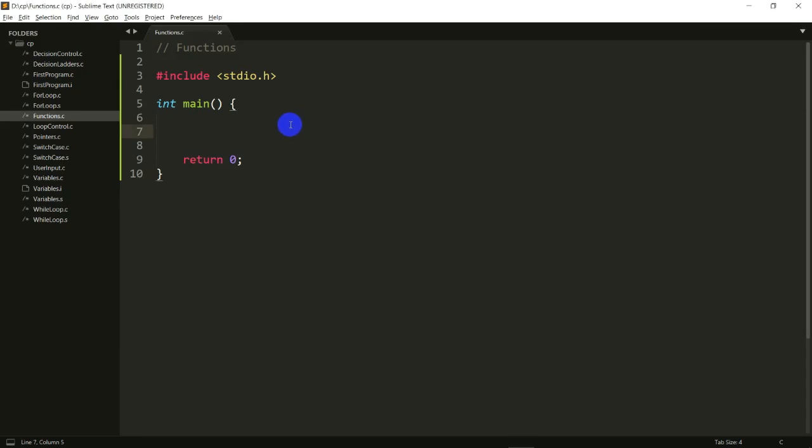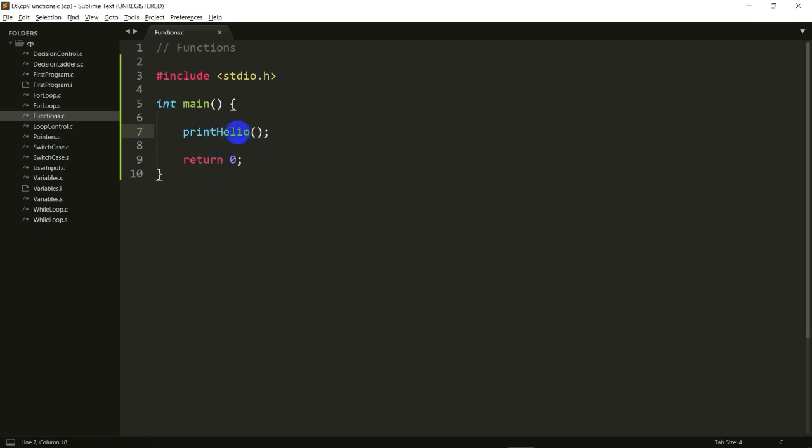Hello, so in this video we are going to be writing functions, and up till now we have been writing most of our code inside of main, but what we are going to do now is write something out of main as well. And let's say I want to do something like this. Instead of a printf, now I want a print hello, and I actually want this to print just hello.